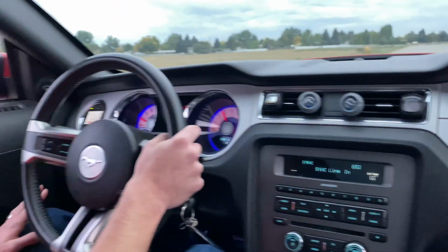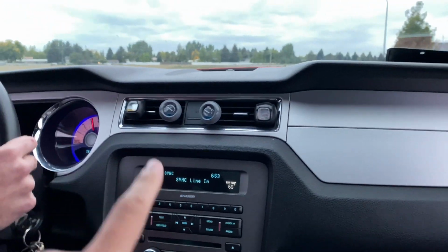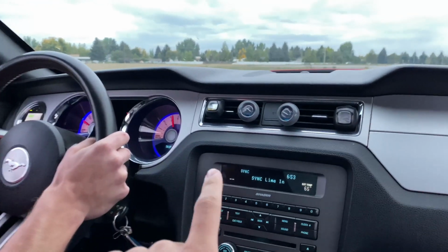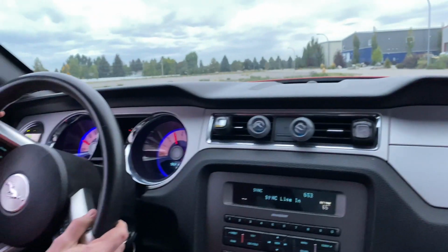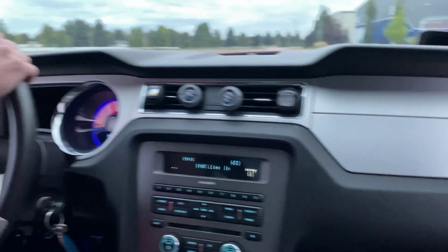All right, so we're here inside the Mustang. So far, it sounds absolutely insane. You want to hear it? Head over to Instagram, I've got a couple rev videos for you. But right now, we're going to go for a drive and see how she feels. Let's see a little bit of some Mustang horsepower.